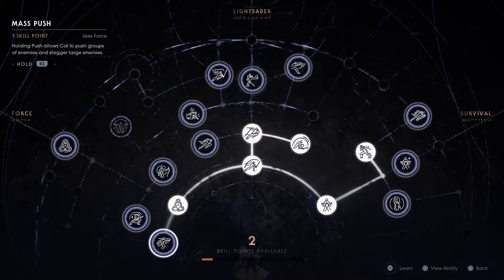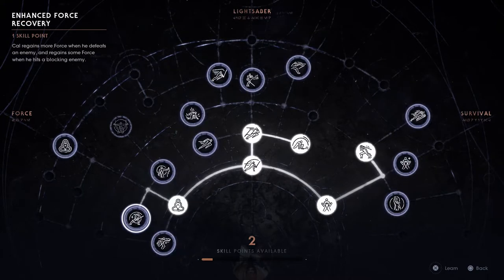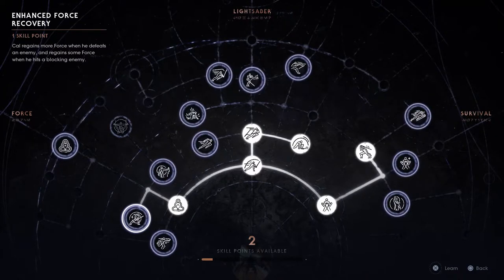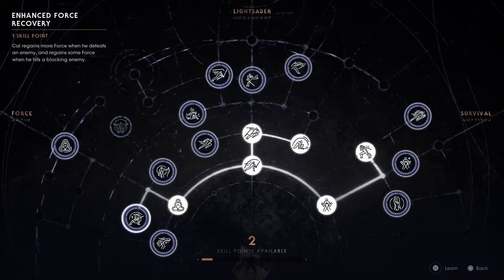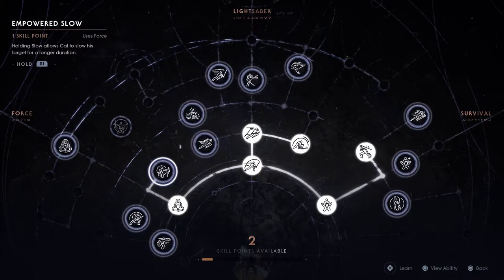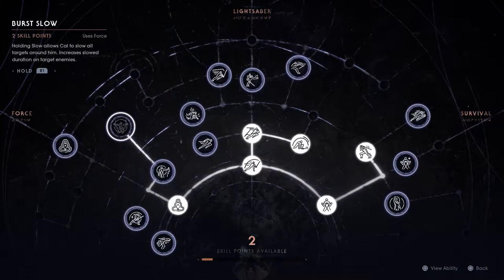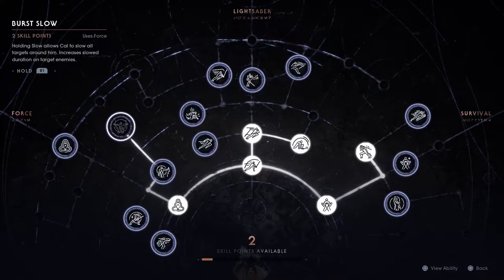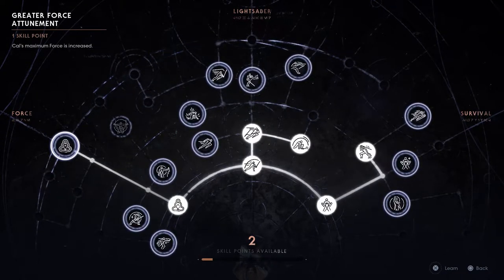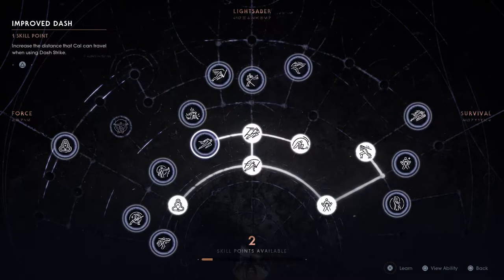which is our force. Holding push can allow Cal to push groups of enemies and stagger large enemies. Cal regains more force when he defeats an enemy and regains some force when he hits a blocking enemy. Holding slow allows Cal to slow his target for a longer duration. Holding slow allows Cal to slow all targets around him, increasing slow duration on target enemies. Cal's maximum force is increased. So again, some good abilities there.